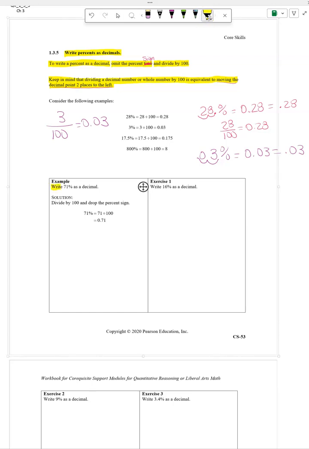So here we have write 71% as a decimal. Again, you can divide by 100, or you can move it to the left. Either way, here they divide by 100, giving you 0.71. Like I said, you have 71 point. I just put that point there. You don't have to write it. It's not necessary. I just write this because we're beginning this lesson and I want you to see what I'm doing. So it's going to be 0.71. So this gives you best of both worlds.